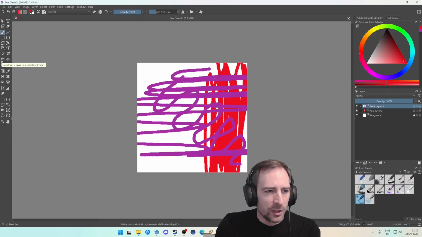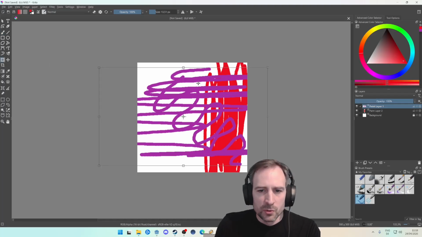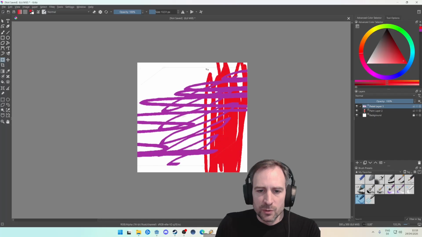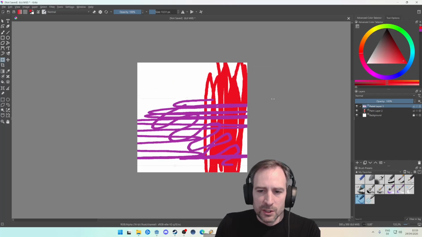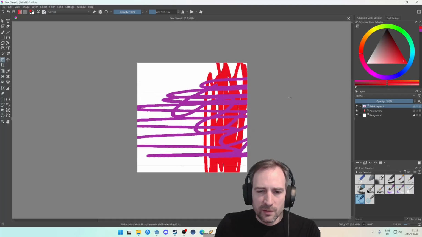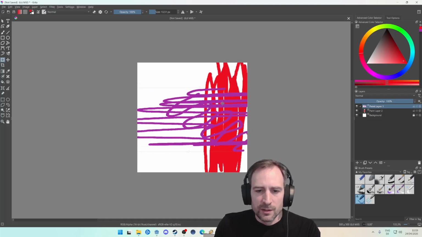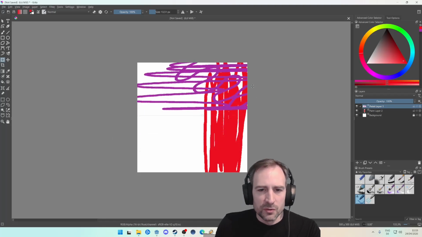You could also take a whole layer here and use the transform tool, and basically this transform tool can tilt, for example, make it smaller, make it larger, and with shift you can also make everything larger at once. And this is actually already a really nice feature here that is often used for editing stuff.